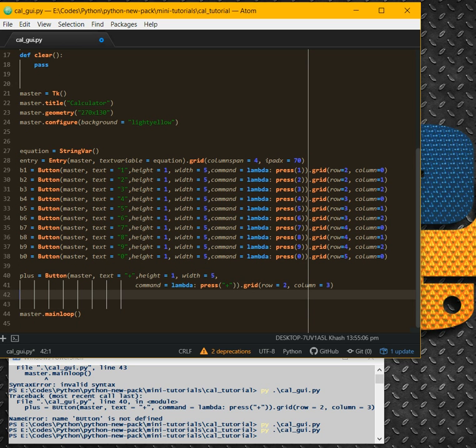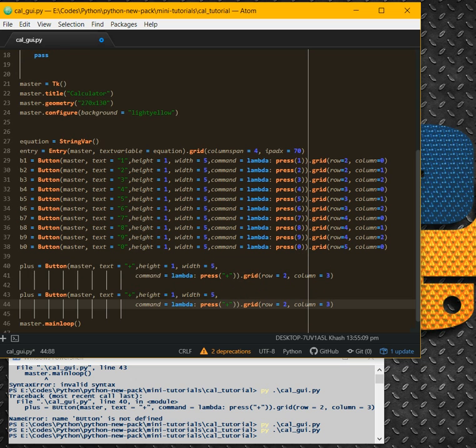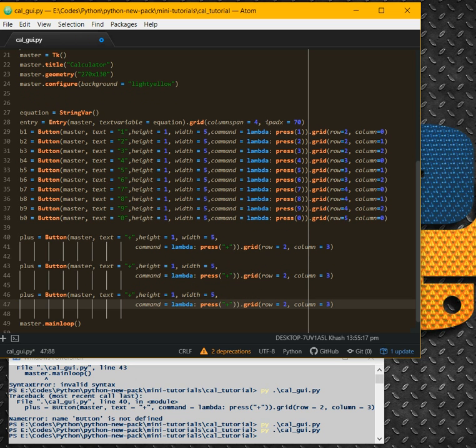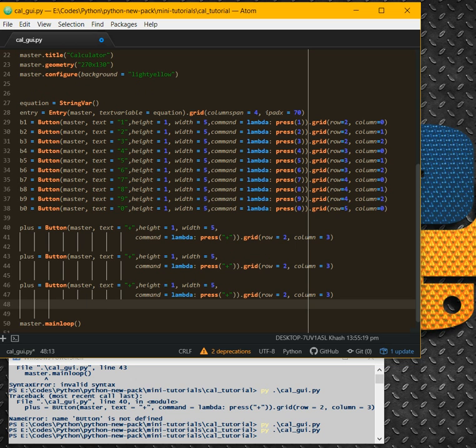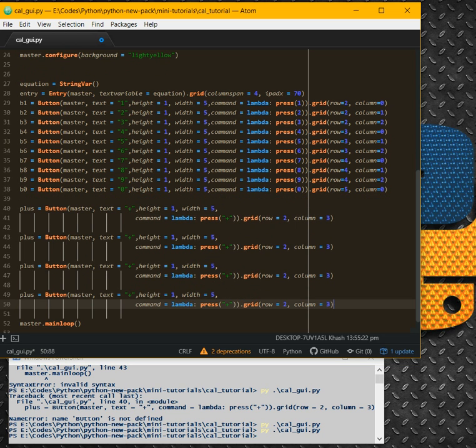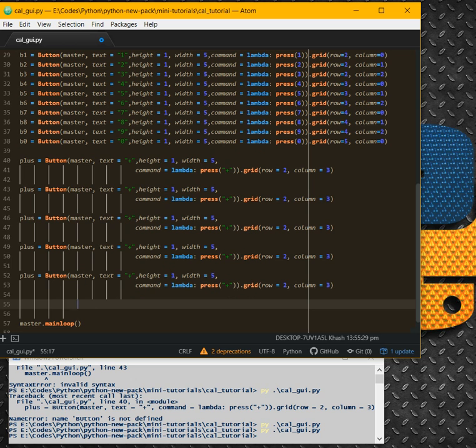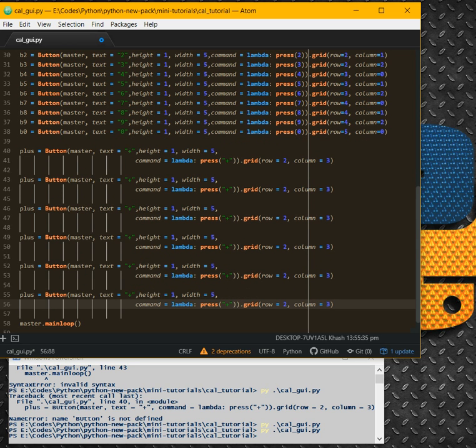and one for minus, one for multiply, and one for divide, one for equal, and another one for clear. Then this one should be minus, and the text should also be minus.